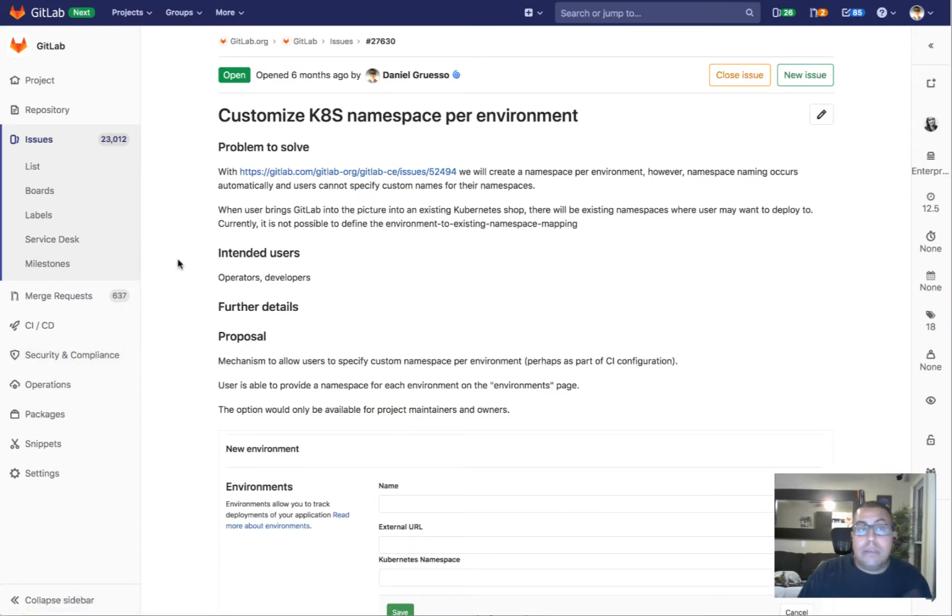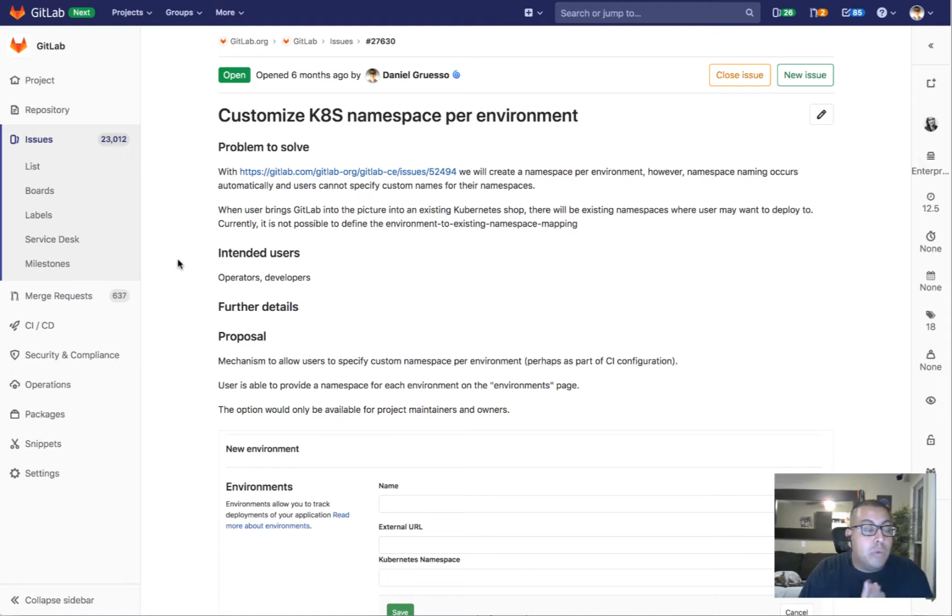And this is the ability to customize a Kubernetes namespace per environment. So today, there are a lot of software shops that have an existing Kubernetes practice. And when they bring GitLab into the fold, our integration will create specific namespaces for each one of the environments that you have out there.